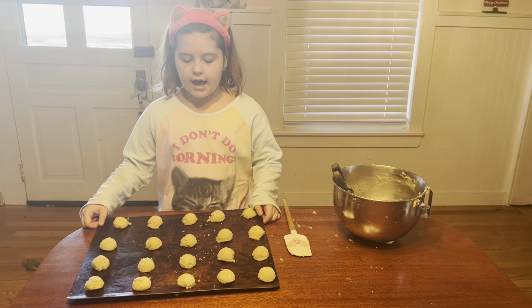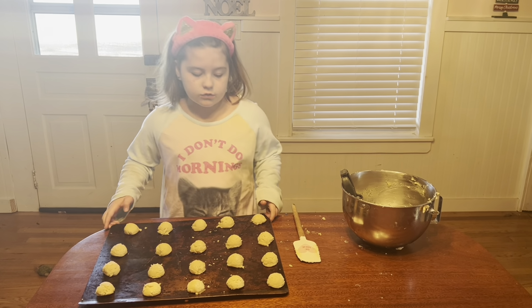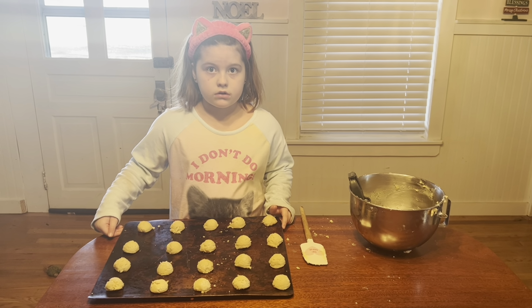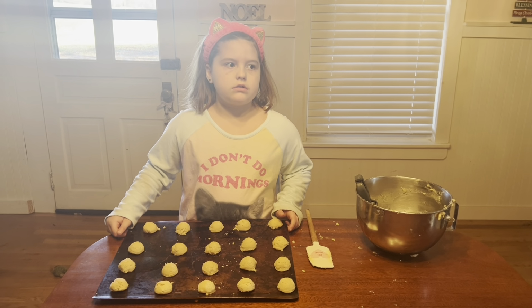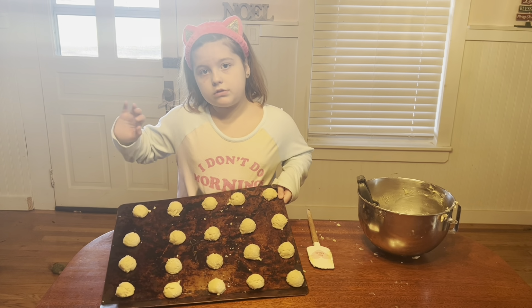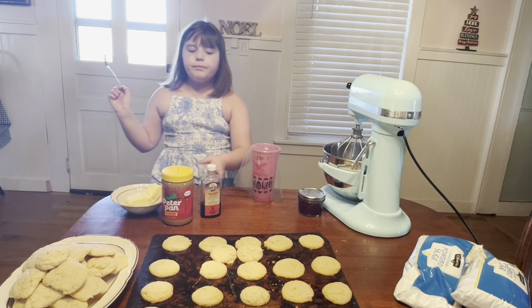So we have 20 cookies on this pan, and we're gonna put these in the oven at 350 for 10 to 11 minutes. And this is what they look like. We'll see you after. We have our sugar cookies out of the oven and cooled.